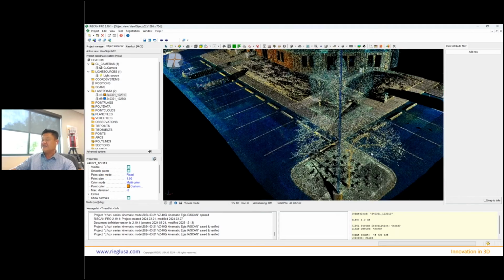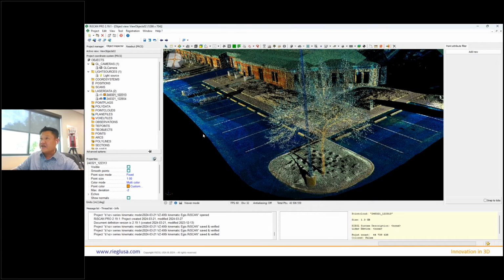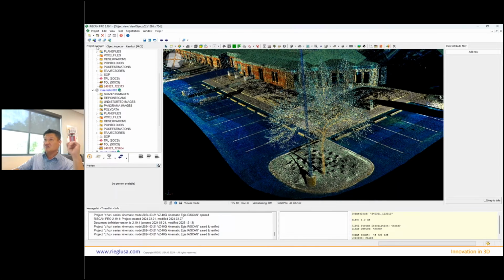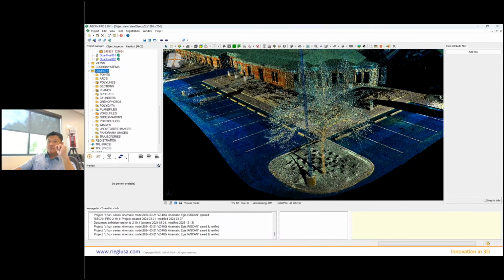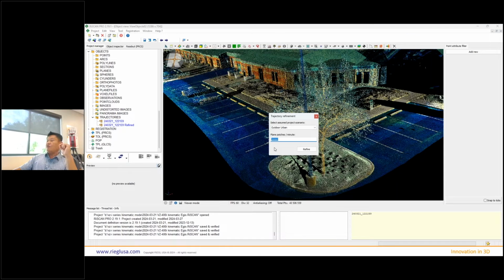And to show you how easy this is for processing, you bring the data in as you normally would with any terrestrial data set. The first thing you do, look at the data to make sure it's fair. And then the next thing you do, as far as processing it: Object Inspector, Trajectory, right-click on the original trajectory, refine trajectory, put about 20,000 values in there, select your assumed scan condition or project.